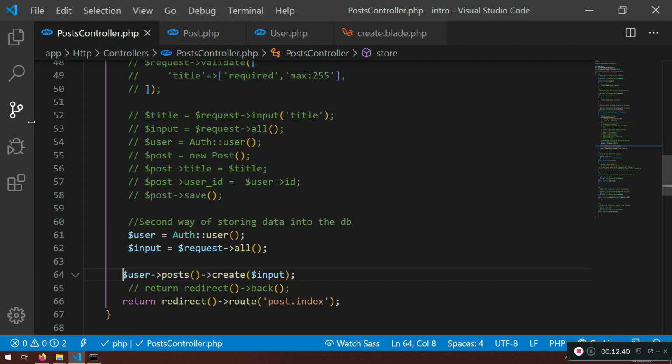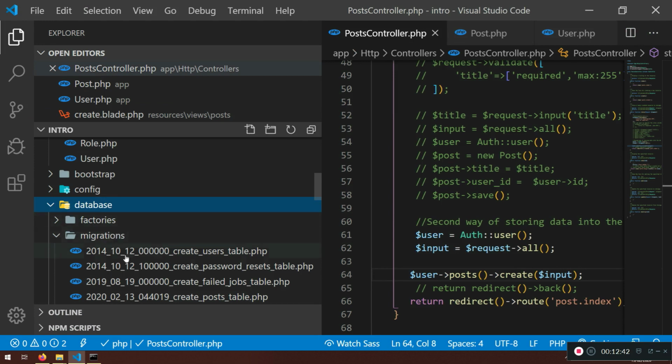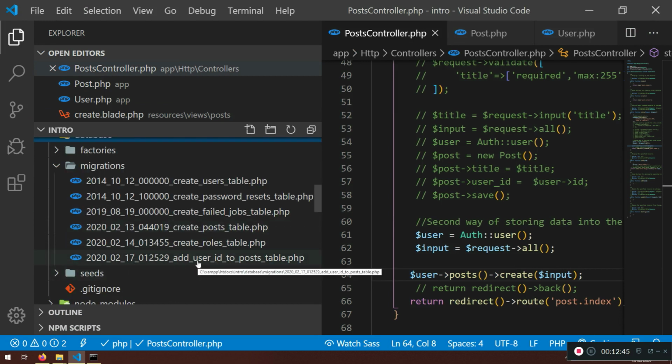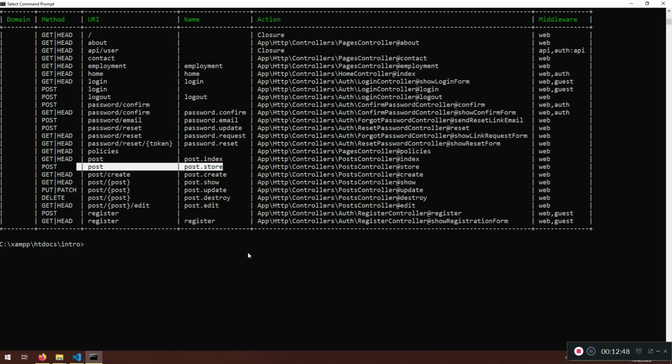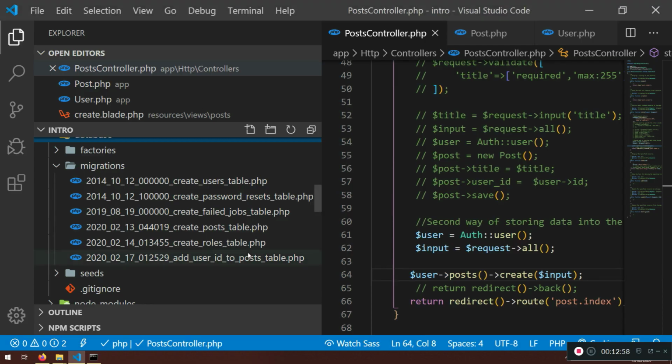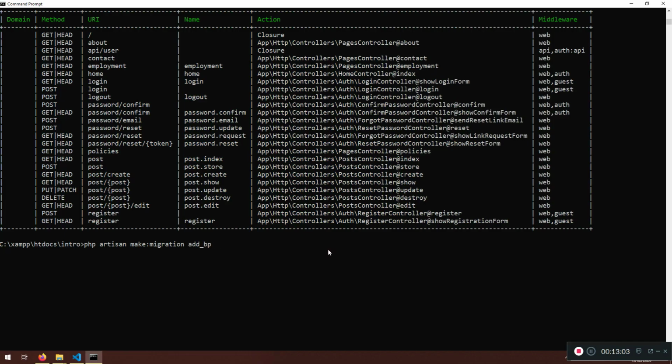So let's add a migration. That migration will go in database. See, this is for add user. Use this convention. So what we can do, php artisan make:migration, and let's say add body to posts table, add body to posts table, and after that we have --table, and we will say posts. And let's save it, create a migration, wait for a little bit.